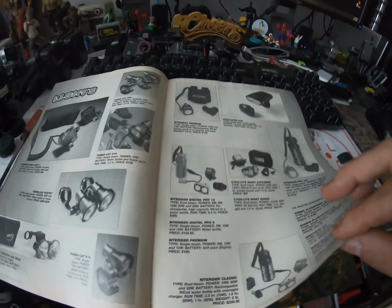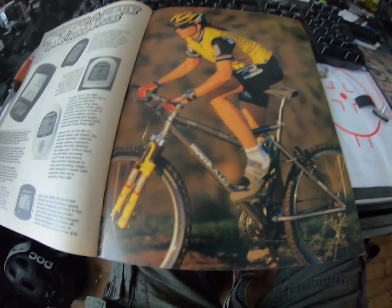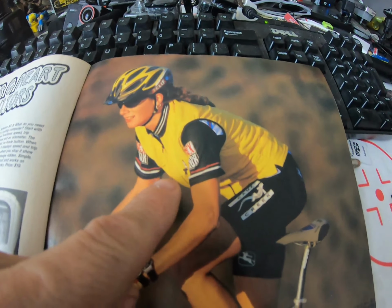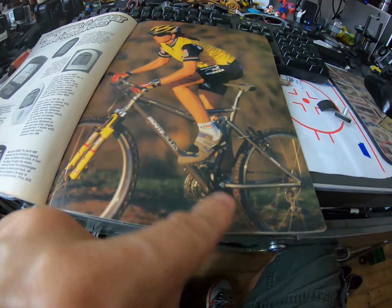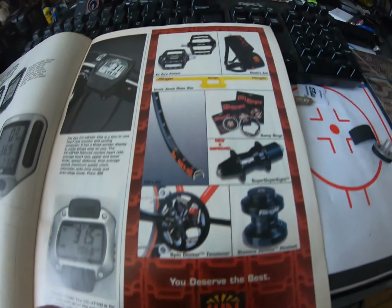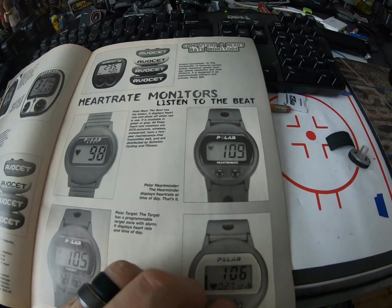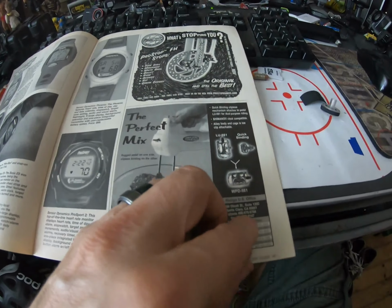This was a nice one. Moots Cycles, anybody remember Moots? Got the RockShox on the sleeve. Cane Creek. Look pedals, Answer shoes. Look at them handlebars. Look at all that. All them heart rates, the egg beater pedals, remember those?